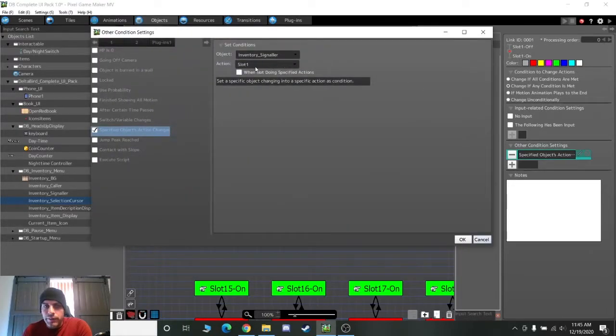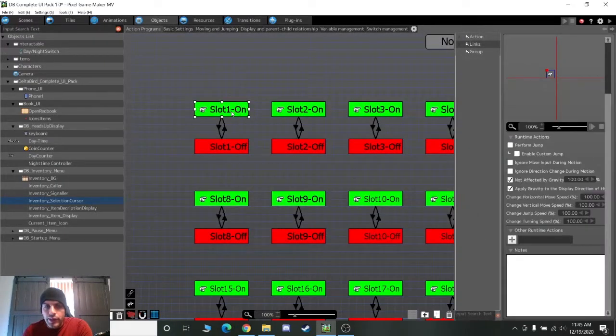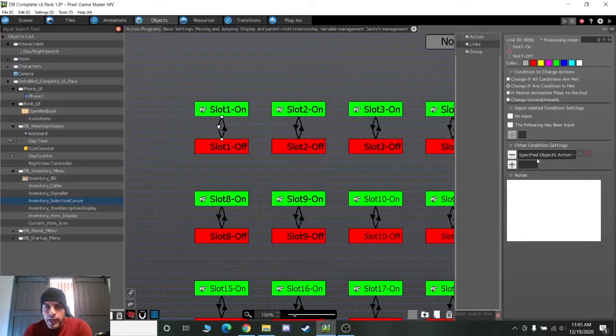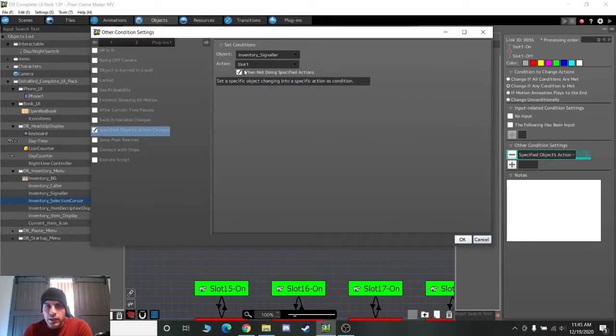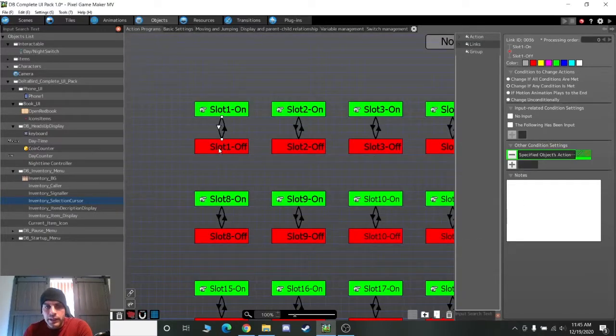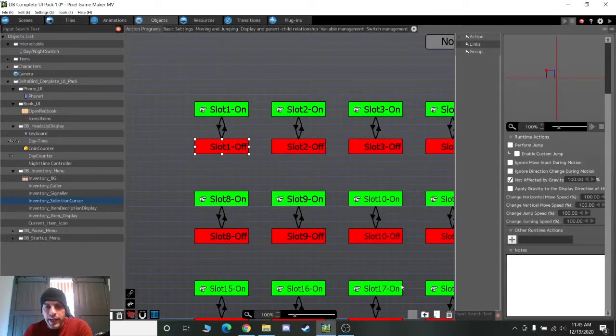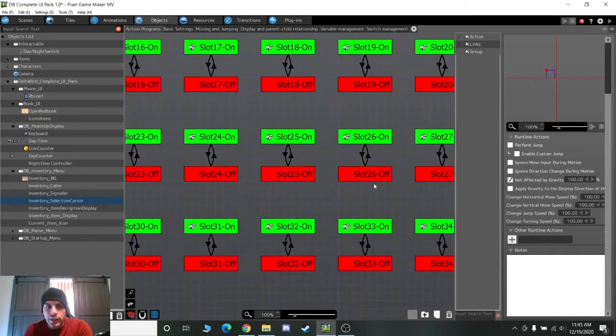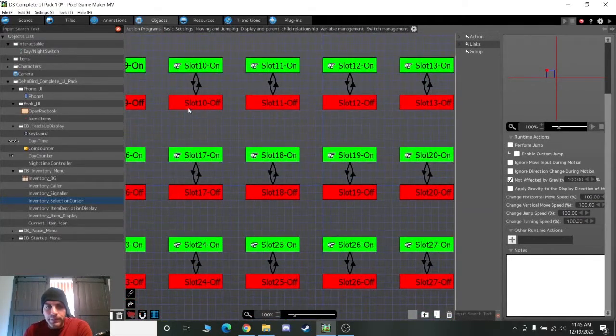But if the inventory signaler, which is what we were just on, the action is slot 1, then it's going to show it. And as long as it is not slot 1, see right here I have checked off when not doing specified action, then it is not going to show. And that is the same for every single item here.